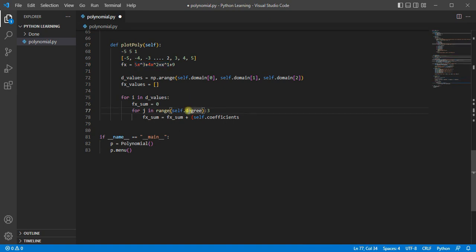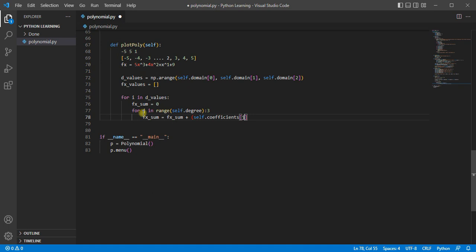So we will use the degree so that we can access the coefficients from the first term to the third term, and then access the degree value of that, because the degree value of the first term is always 3 and it decreases as we go ahead with the polynomial function. I guess you are getting how we are doing this. So we get coefficient j, the first coefficient from the list, not i but j, sorry.